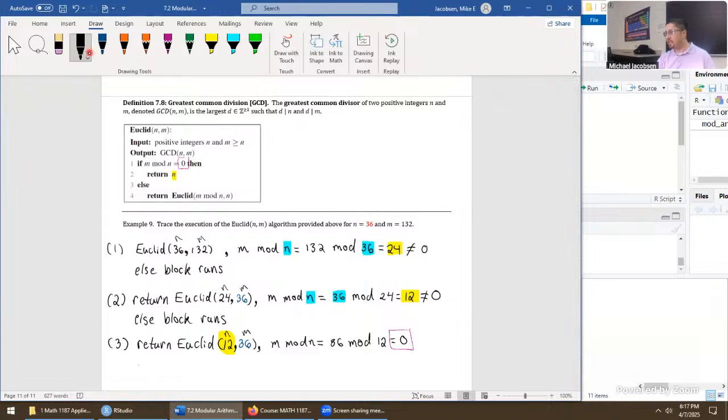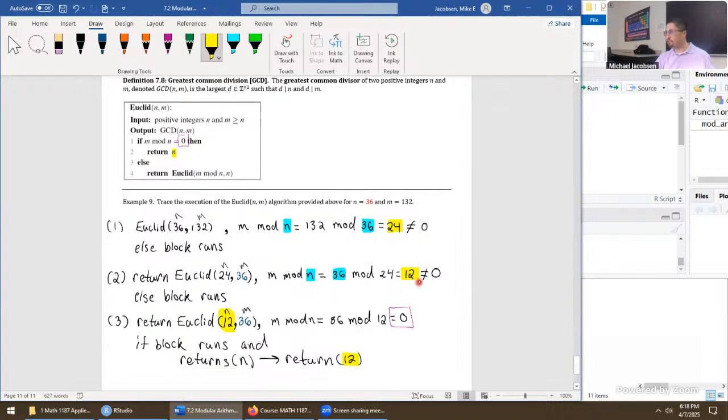So this time we can say the if block runs and returns n, which means we return 12. So if we get 12 out, our foregone conclusion then is that the output is stated to be the greatest common divisor of n and m.